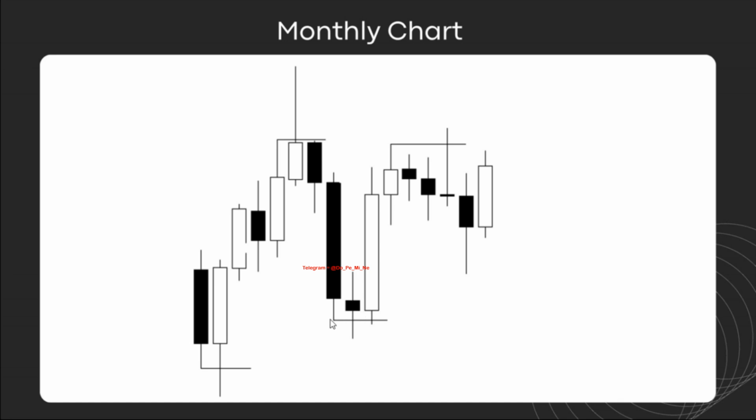It closed inside, which shows bullish signs, right? And it also formed a wick, which enhances the bullish scenario even more because a wick represents lack of momentum, lack of energy. In this case, it's representing bullish signs because we've closed inside and we formed a wick, right? So based on these factors, you're going to start looking for bullish trades as soon as the next month's candle is open, and your directional bias would be bullish, right? And your drawn liquidity would be this high right here, right?